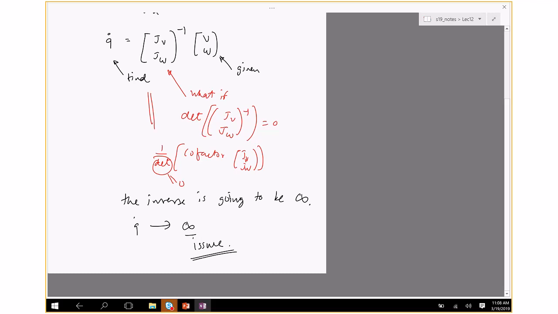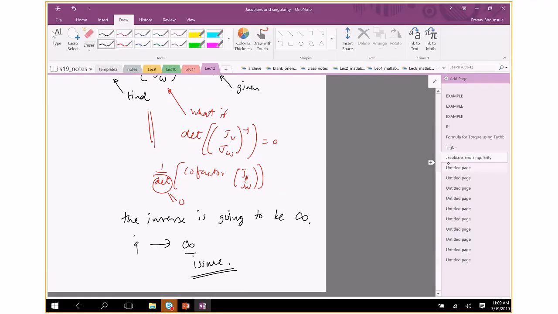So I think the best way for me to illustrate when a manipulator goes singular, so it's very important to know when the manipulator goes singular. Turns out there are specific orientations of the manipulator which will drive them singular. I'm going to show you what that singularity is for a simple two-link manipulator case, so you'll be able to conceptualize what it really means to be singular from that example. So let's do a two-link manipulator and see when the Jacobian becomes singular.